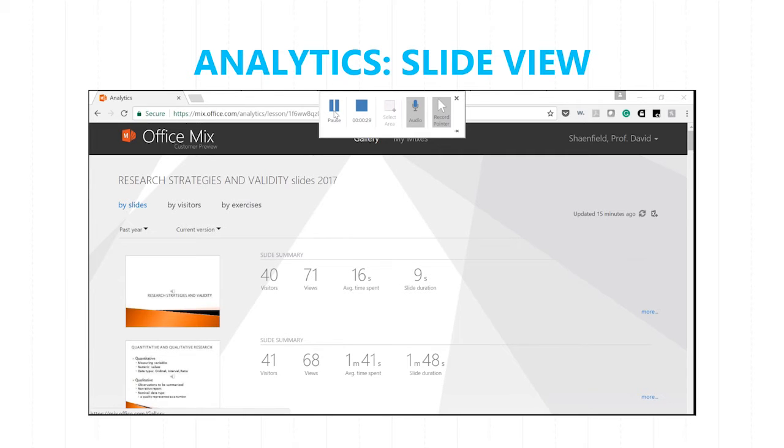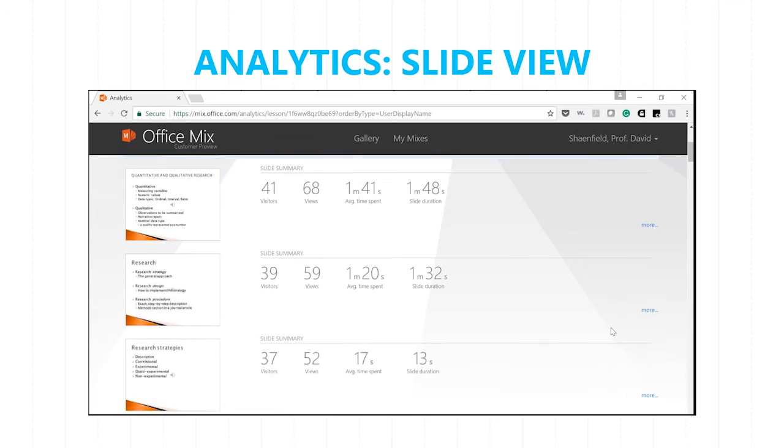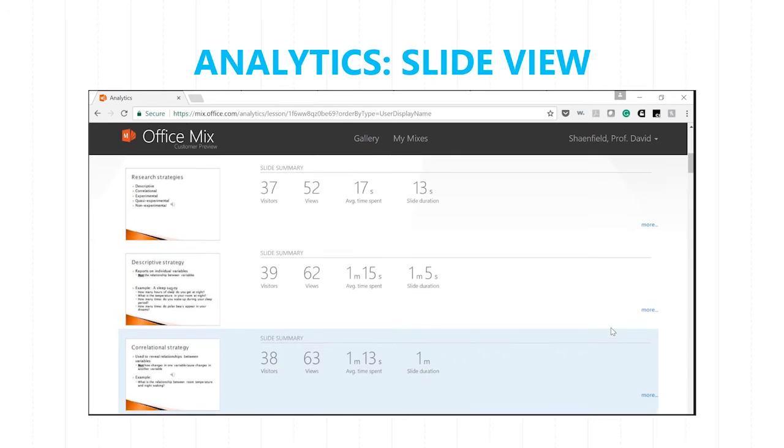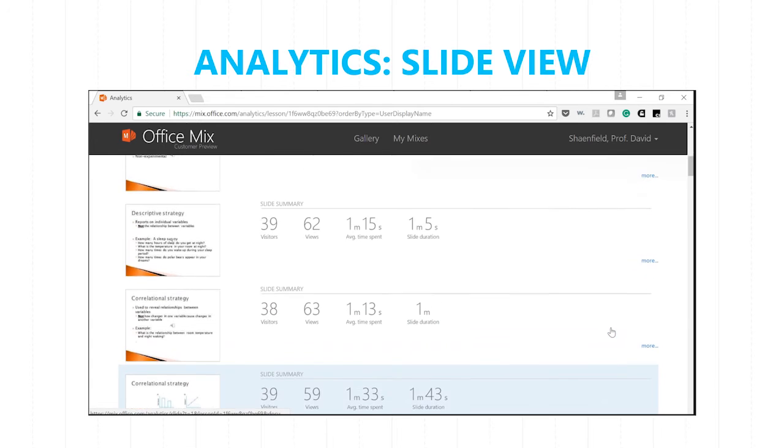So each of my slides has a specific duration because I have audio on them. So that's how much time the participants usually spend on the slide, or how much they should. However, you notice in some cases, as you scroll down, that some participants are spending less time per slide. This means that perhaps in some cases they are continuing on before the narration is ending.